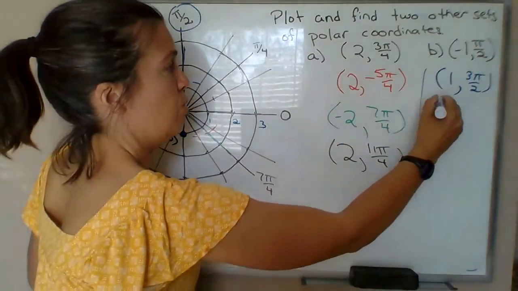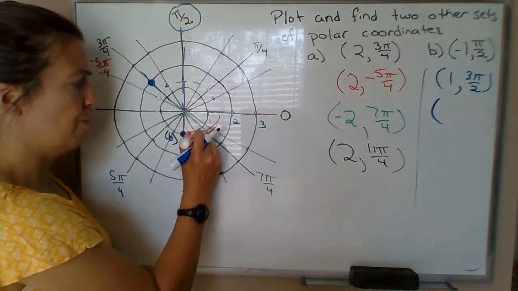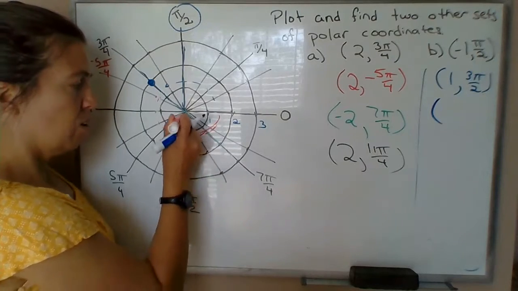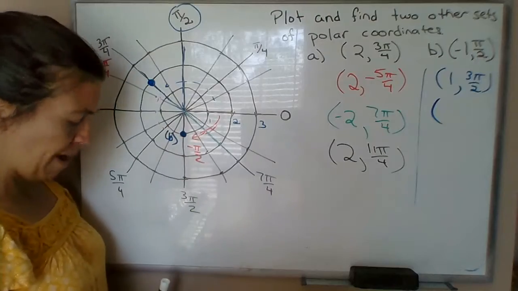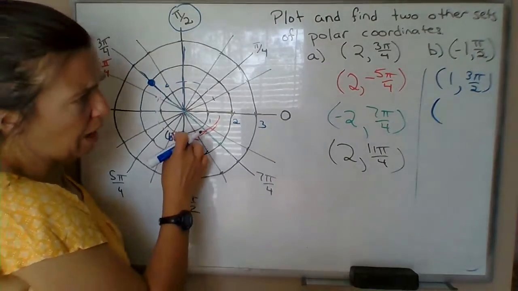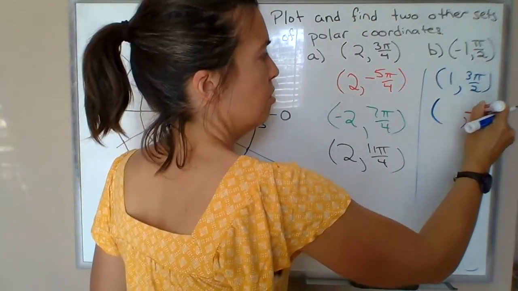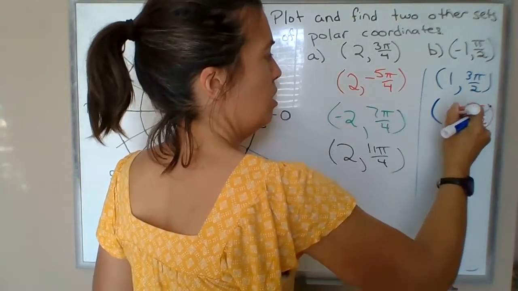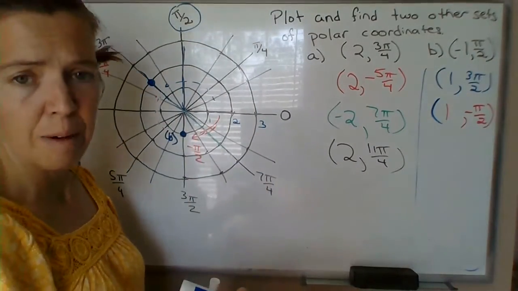Or you could use a negative theta like I did before. So say you revolve around this way and call this ray right here negative pi over 2. And then again use a positive value of r since we're moving out along the same direction corresponding to that ray. So negative pi over 2, positive 1. There'd be another set of polar coordinates corresponding to that point.